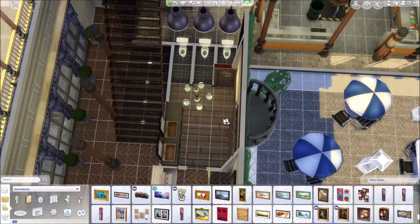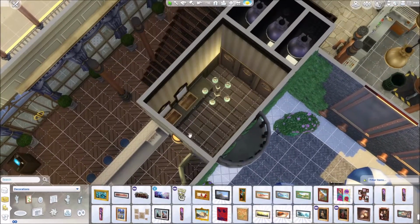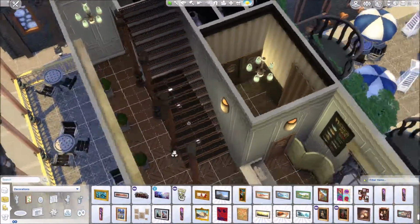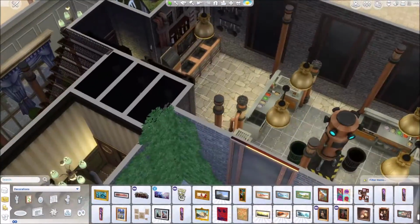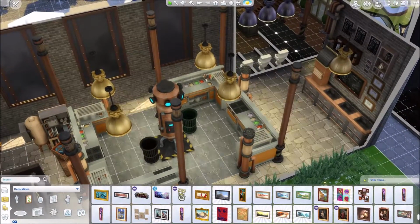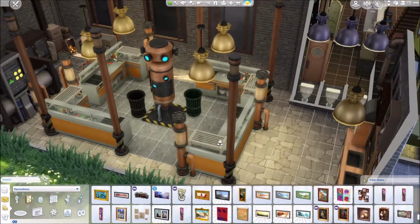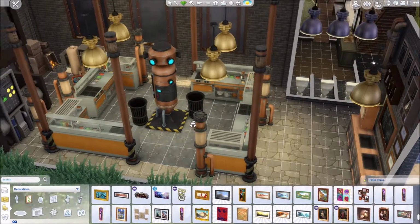Bathroom kind of speaks for itself. Gender neutral. I've got this open area for washing your hands and whatever, and then just individual loos. If you go through here, you get to the kitchen, which is like an industrial kitchen. Low hanging lights. I like the sink washing area. I'm not sure they actually need to use it, but it's there for realism's sake. Realism? Really? Not particularly, given the steampunk setting.